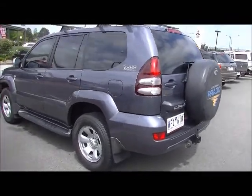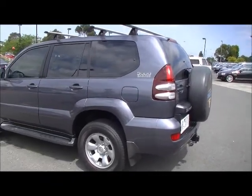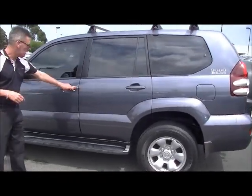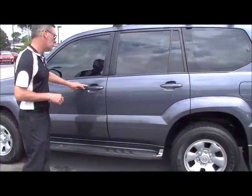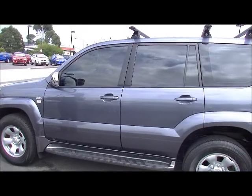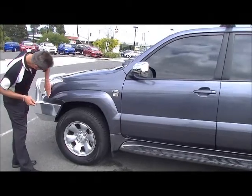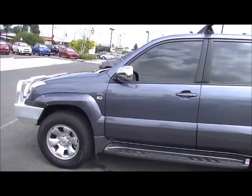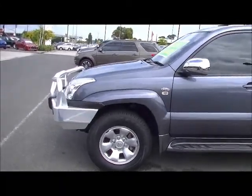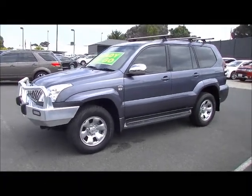We'll move down the passenger side now. Just notice the, once again, factory badging, 3 litre turbo intercooled motor, which we'll go through shortly. You know, if I want to be really critical, a couple of minor little scratches there. One near the door handle, probably from the missus' wedding ring, engagement ring, whatever. But overall, and I'm really trying to search for blemishes on this car, but no, the exterior of the car in really good order actually. Considering we're looking at a 2008 model and the condition you've just seen as we scan around the outside of the car, really impressed.